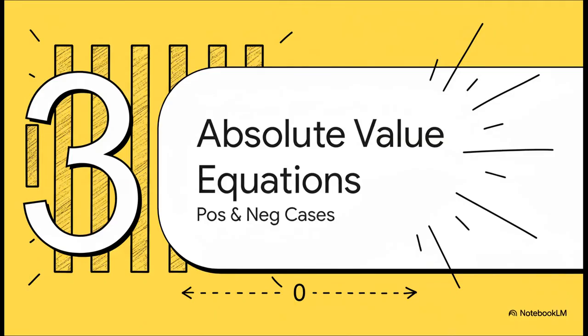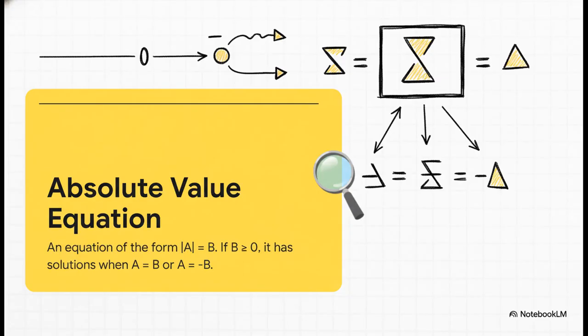All right, tool number 3 is ready to go. This one's for tackling equations that use those vertical bars. And as we know, those bars mean absolute value, which is really all about a number's distance from 0. So the core idea here is simple, but it's really powerful. If the absolute value of some expression is, say, 8, it means that the stuff inside the bars could have been positive 8, or it could have been negative 8, right? Both of those are 8 units away from 0 on a number line. This means we always have 2 possibilities to check out.